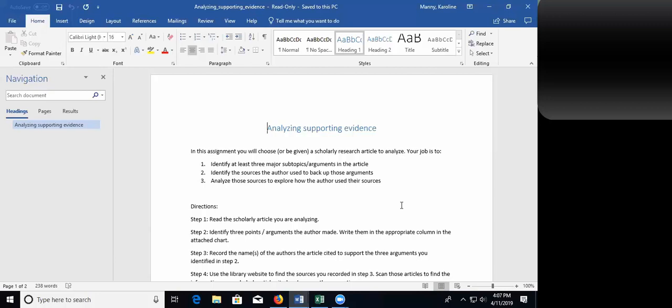And why did they use that piece of evidence? You know, was this a statistic that they needed? Was this just a general trend that they were trying to show that was reflected in this article? How did they use it? Why did they use it? Why did they pick that citation? What would have been lacking in their paper if they hadn't used that citation?